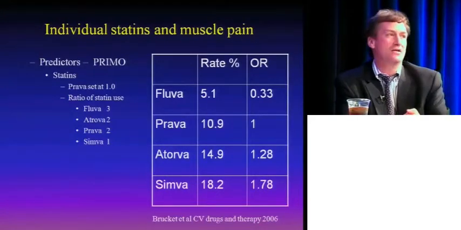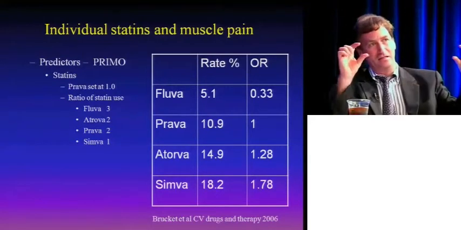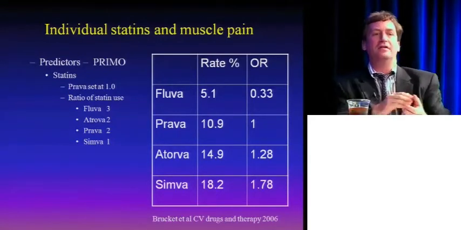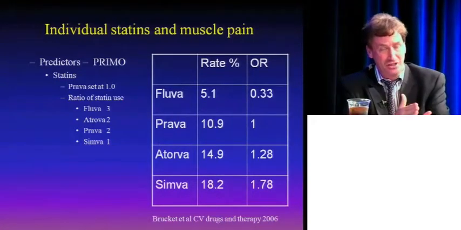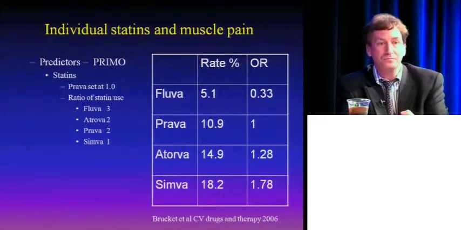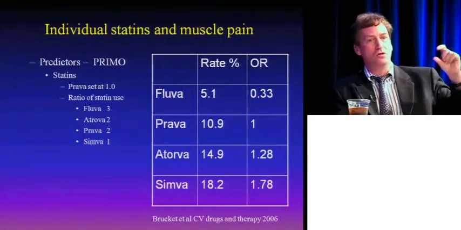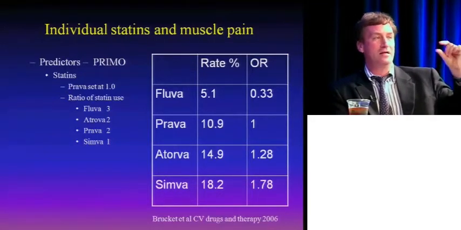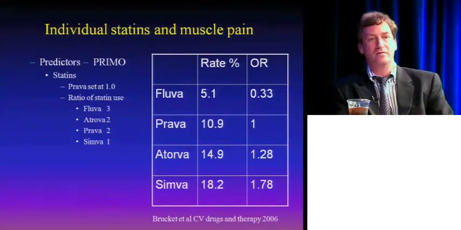First, which statin is most likely to cause myalgia? Well, what they found is they used pravastatin as the reference statin, so that's 1. They found that fluvastatin was about 1/3 as likely to cause myalgia as pravastatin. Atorvastatin about 1.28, and simvastatin 1.78. Unfortunately, rosuvastatin wasn't out, so we don't know the number with that drug. Okay? All right? So you can look at pravastatin and atorvastatin being about the same, simvastatin being a little bit more myopathic, and fluvastatin, again, being the least. Okay?